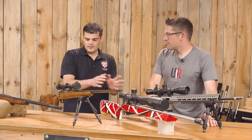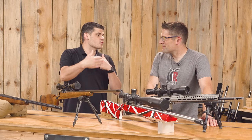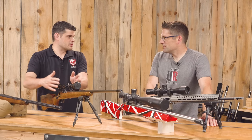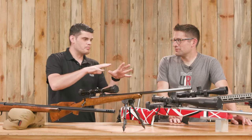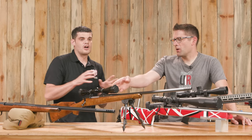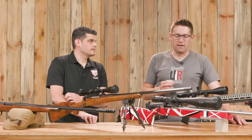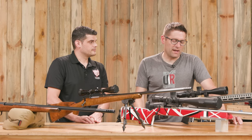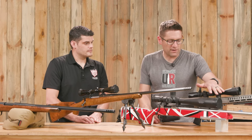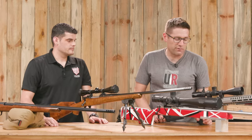These might look like two different systems that you'd blueprint or true up differently, but understanding the concepts of what we did there helps you understand how this needs to be blueprinted and accurized. A free-floated forend, lugs that may need to be lapped — a lot of the concepts are the same, slightly different in execution. We're planning to put that program on Teachable, and Gordy at the Extreme Accuracy Institute actually has an in-person extreme accurizing class for the AR platform.